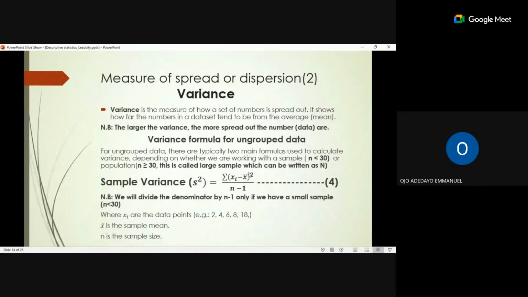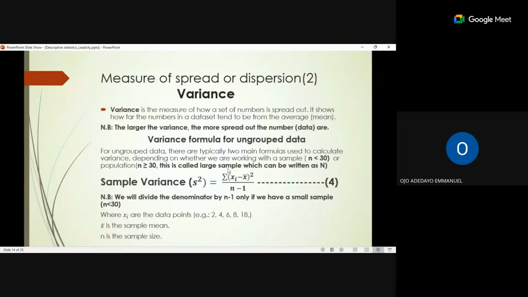Now, look at this formula that we're having here. Summation, open bracket, x subscript i minus x bar. The x bar that you are seeing here is the mean. Anytime you see x bar, it simply means the mean, which is the summation of fx over summation f that we calculated both in ungrouped data and grouped data. The x_i that you are seeing here are the data that you have: data 1, data 2, data 3, data 4, data 5. When we get to the table and the example, you are going to understand better. Now, divided by n minus 1.